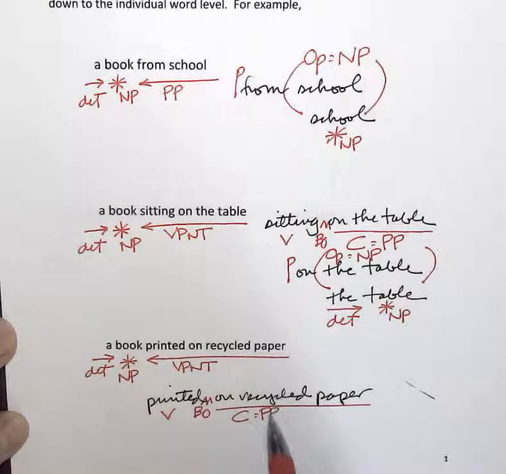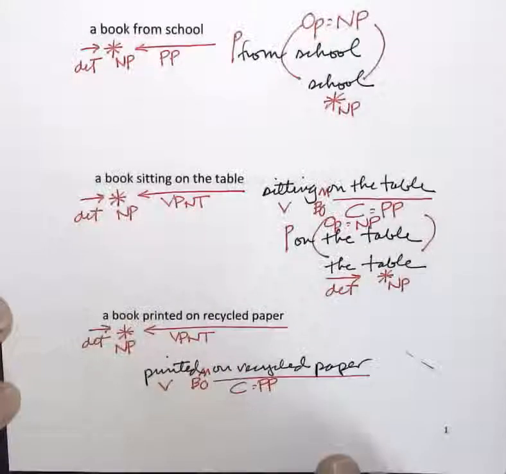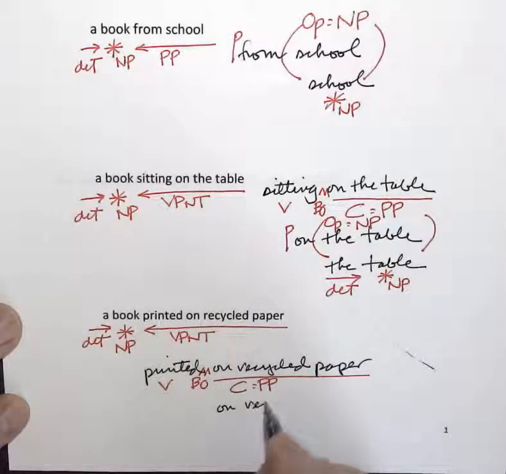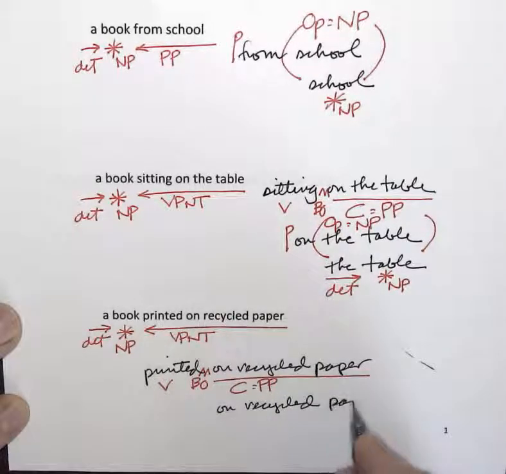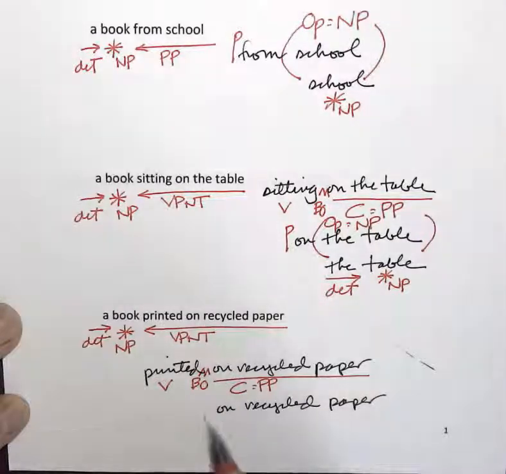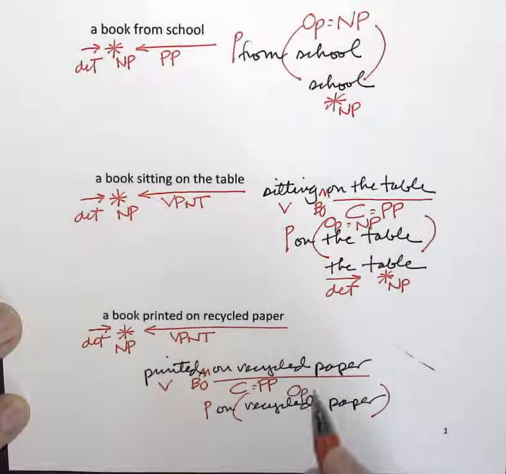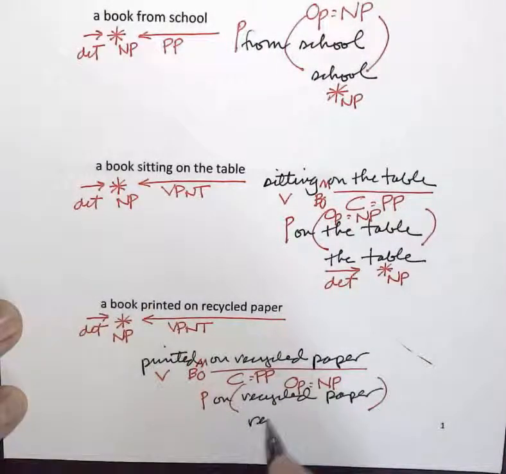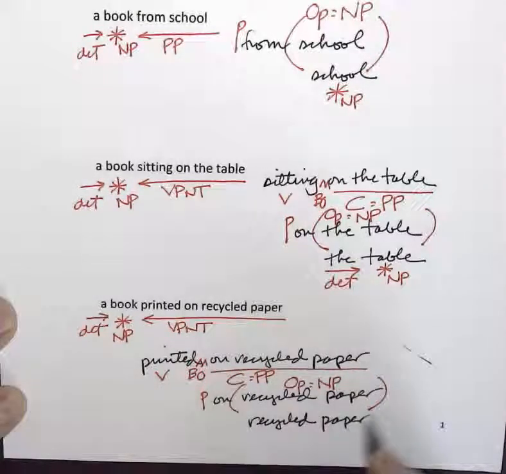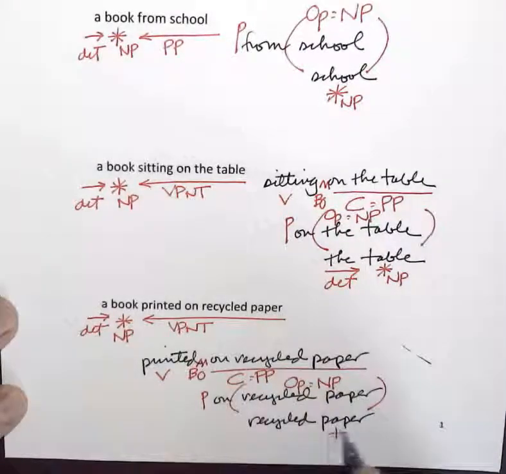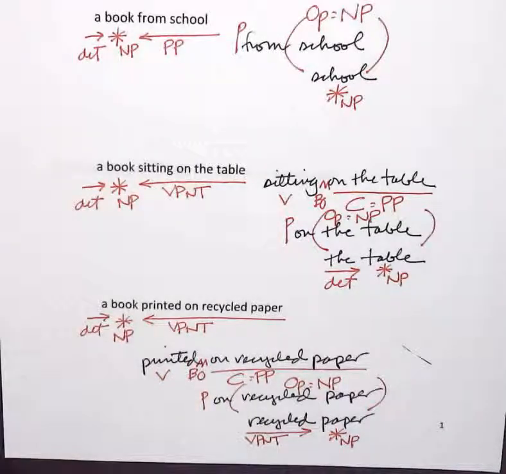It's a prepositional phrase. Prepositional phrases we rewrite. On recycled paper. Indicate the preposition. The object of the preposition. Identify it. Noun phrase. Rewrite the noun phrase. You can see we're kind of recycling our phrases even. Recycled paper, indicate the head, label it, indicate the modifiers, verb phrase, no time. There.